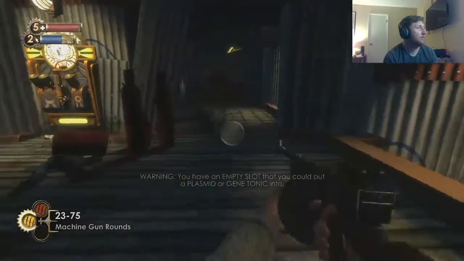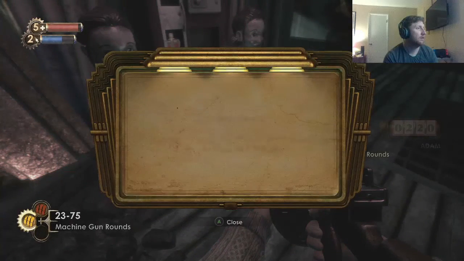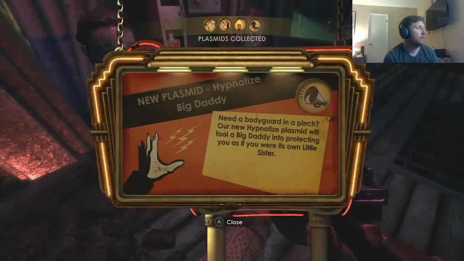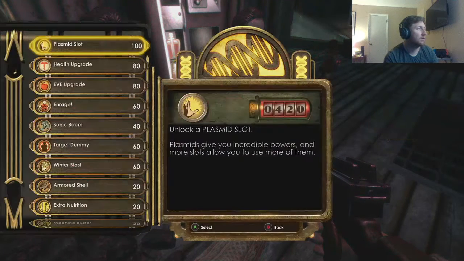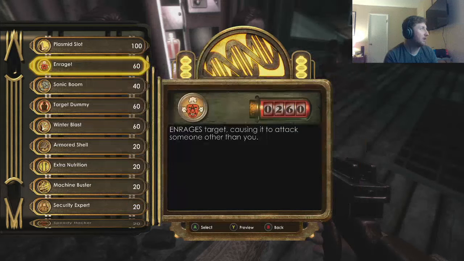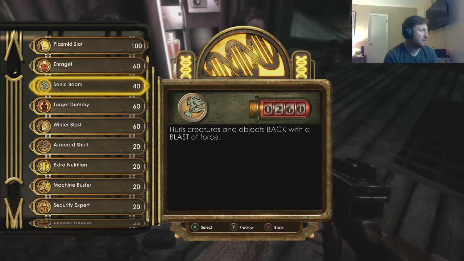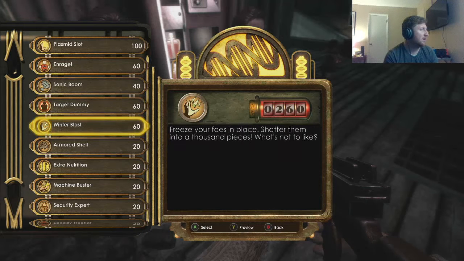Oh, God. Why am I always getting shot at? Okay, cool. Oh, I got some goodies. Storing the gene bag. Okay, so another plasmid slot. Health upgrade, Eve upgrade. I'm actually gonna do both of those right out of the gate. That's really cool. Whatever.